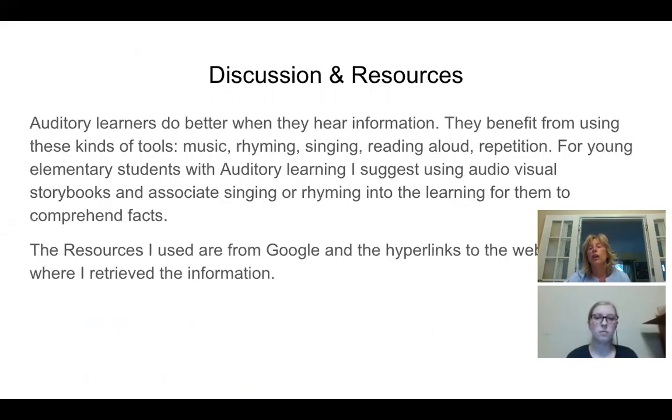Lastly, discussion and resources. Auditory learners do better when they hear information. They benefit from using these kinds of tools: music, rhyming, singing, reading aloud, repetition. For young elementary students with auditory learning, I suggest using audio-visual storybooks and associating singing or rhyming into the learning for them to comprehend facts. The resources I use are from Google and the hyperlinks to the webs where I retrieved the information.